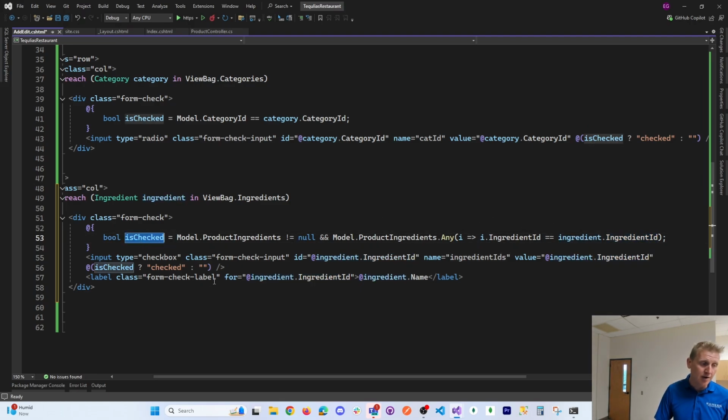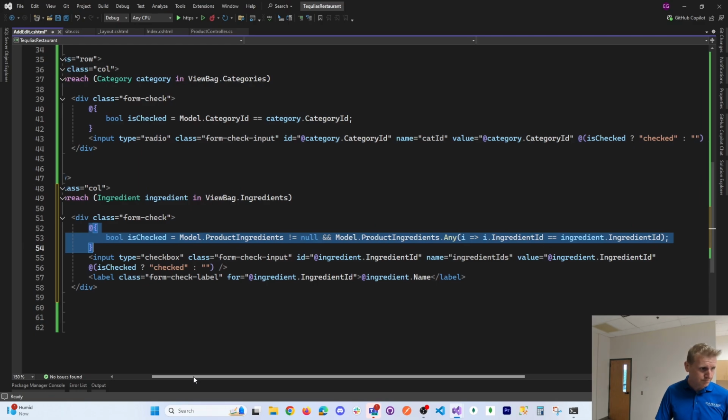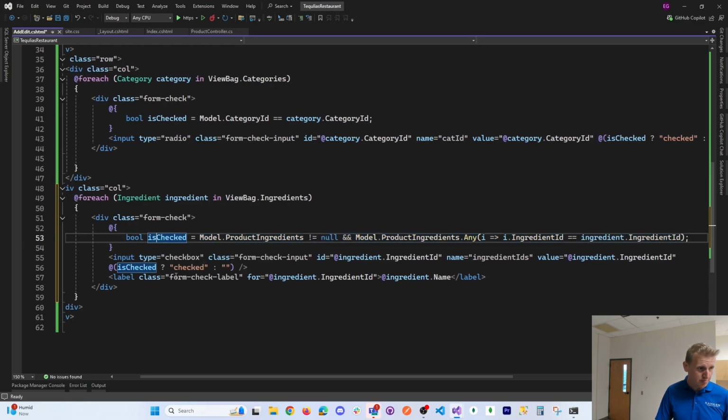Again, this is going to allow us to see if we're doing an edit operation, if the ingredient is already associated with the product. So that's a little chunk of code to make this variable called isChecked, and then we can check that variable isChecked.